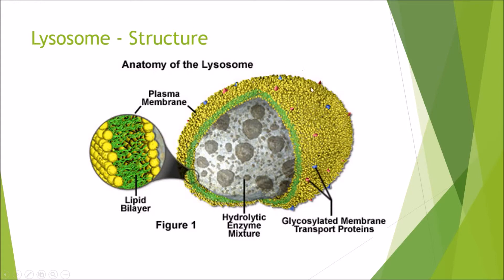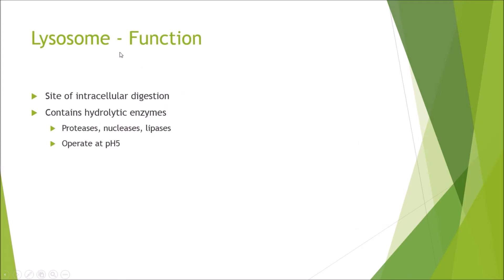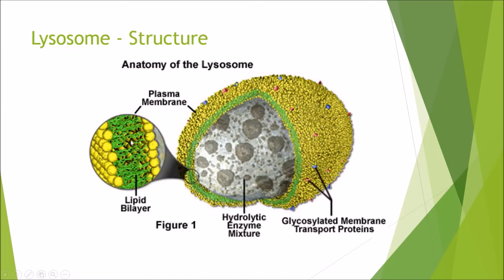Another organelle you will find is the lysosome. So the lysosome is a vesicle. Within it we have the hydrolytic enzymes. So these enzymes are mainly required for breaking down material within the cell. So it is the site of intracellular digestion and it contains hydrolytic enzymes, so for example proteases which will break down protein, nucleases which will break down lipids. And the important thing is they operate at an acidic pH. The reason why they only operate at a specific pH of 5 is that if this was for example to burst into the cell, they would immediately denature for the pH within the cell is slightly alkaline. Thus these hydrolytic enzymes will not catalyze the breakdown of our normal cells.